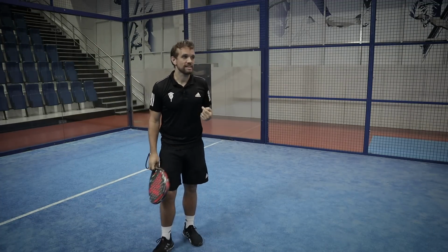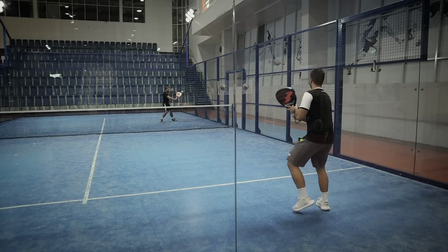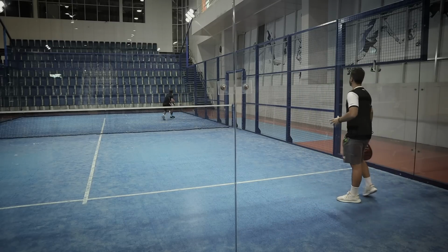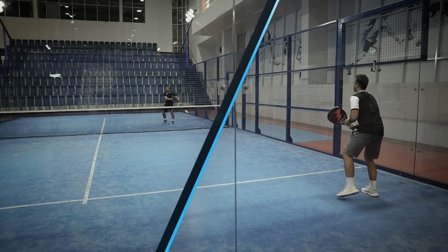And usually all it takes is a few of these before your opponents realize that that's actually not a good shot for them to hit, and that will dissuade them from hitting that aggressive fast ball towards you at net.